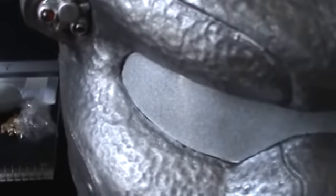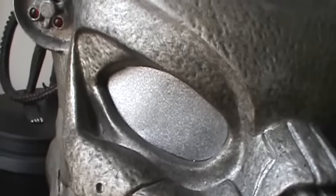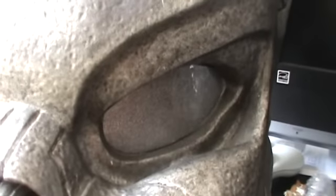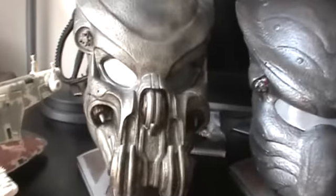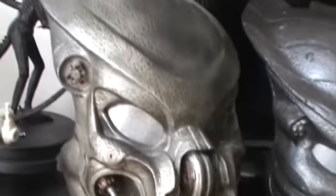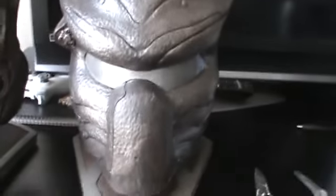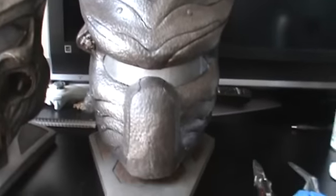So you can see I got a shiny reflective visor in there. And I'm going to roll this into it too. I also did the visor, or the lenses, on the Celtic mask at the same time. So now you can see that those are shiny too. The Celtic mask looks a lot better with the shiny lenses in it, as you can see. And then the Chopper Predator just looks 10 times better than it used to. So very, very happy. It really saved it for me.